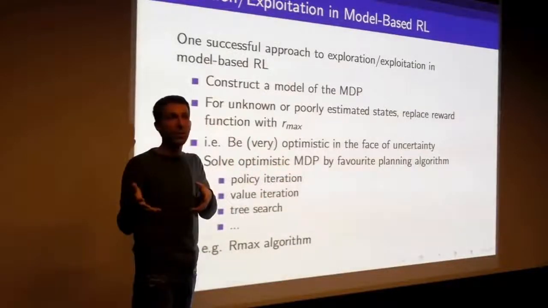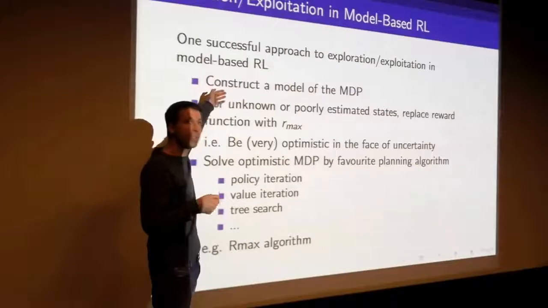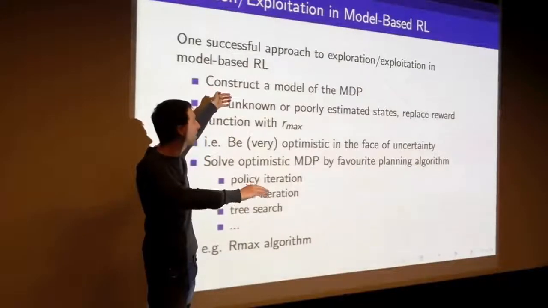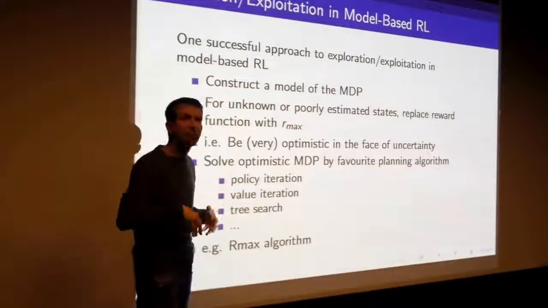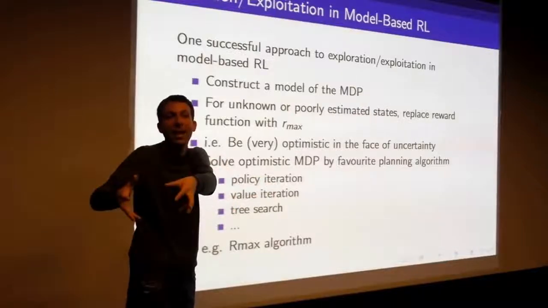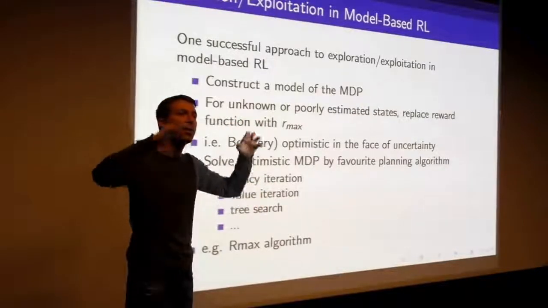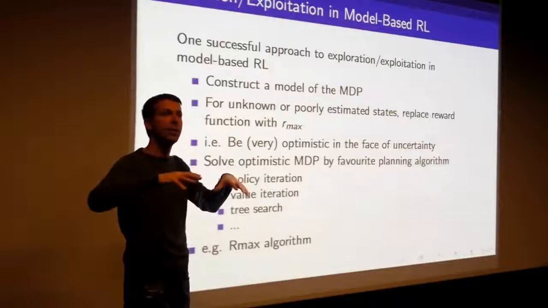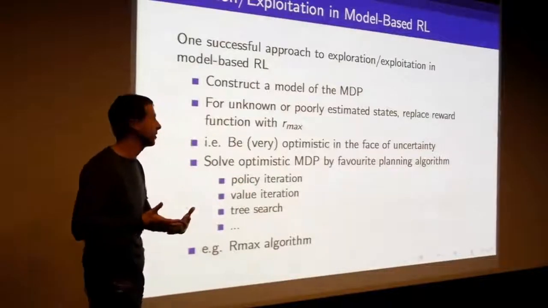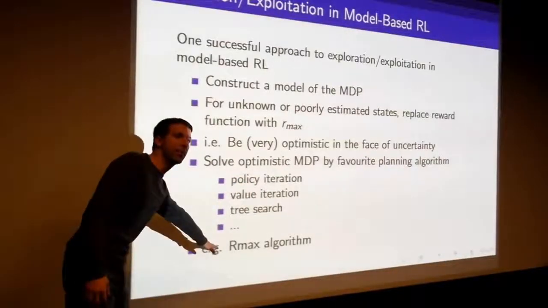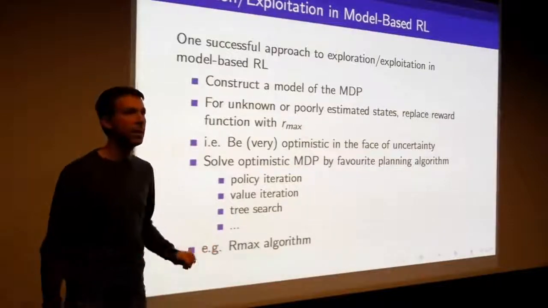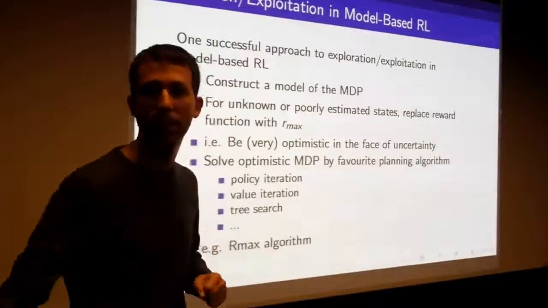And next time you solve, you update your model now to reduce the value of that particular state. And then you solve again, and it will encourage you to the next heavenly state until you've suppressed all of the rewards down to realistic values. So it gives you very systematic exploration. The best known example of that is the RMAX algorithm, or E cubed is another variant of these ideas. Many variants there.